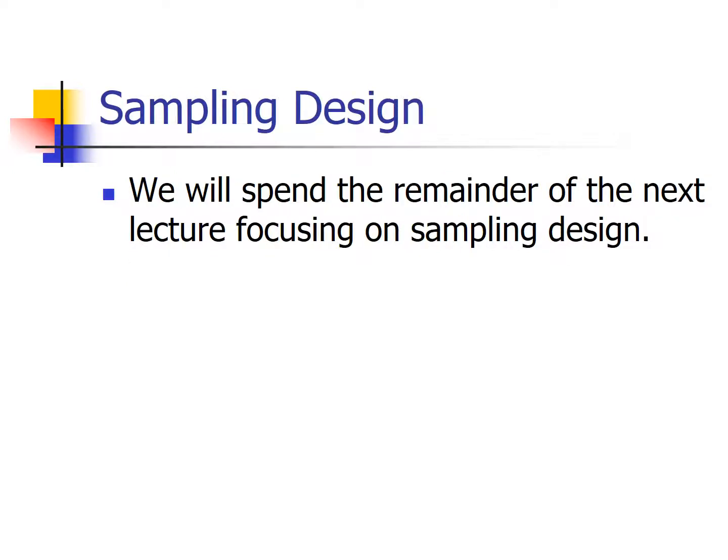So I need an orange juice break, and it's a good time to stop. We're going to go ahead and finish off Chapter 1 in the next set of PowerPoints, and we're going to spend that time talking about what that third bullet point was, which was that idea of sampling design. That is, once we've defined our population of interest and our variable of interest, how do we go about actually selecting the sample from the population? Talk to you then.